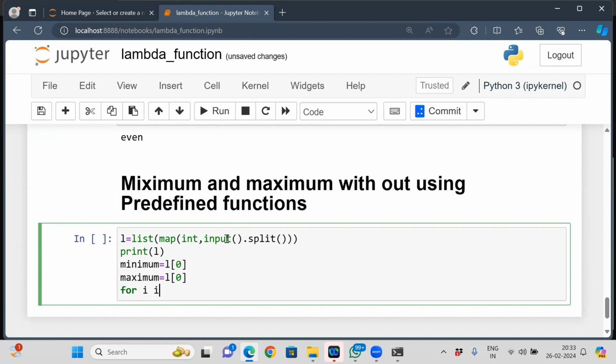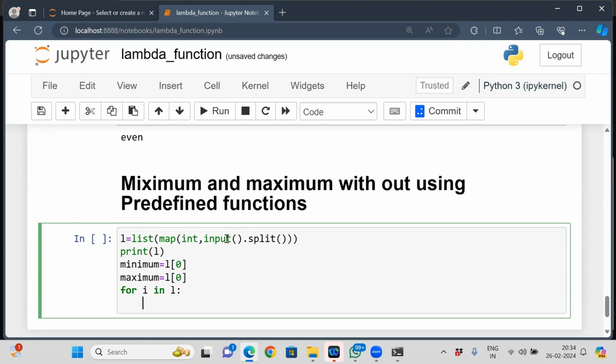Now for i in L, we'll iterate through the elements. Whatever elements you are giving, we'll iterate over them. If i is what condition for maximum? What is the maximum condition? i should be greater or lesser? For maximum, i should be greater than the maximum element.